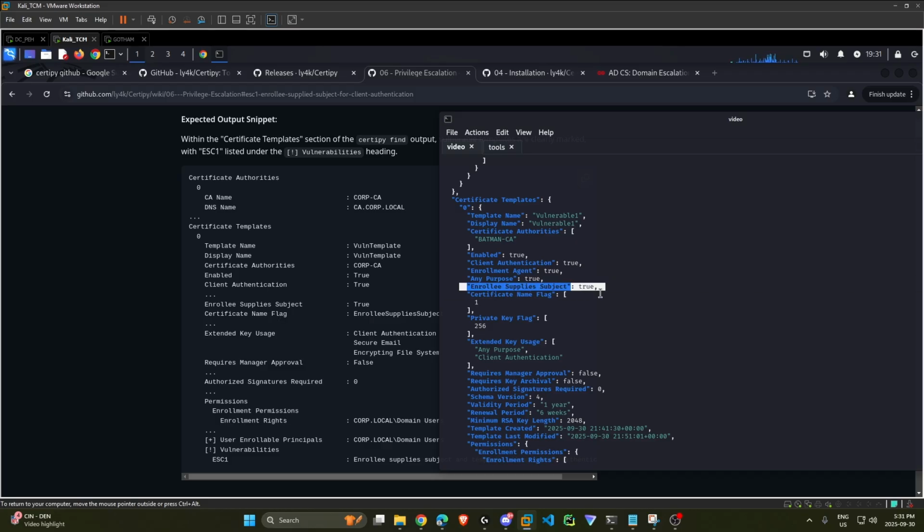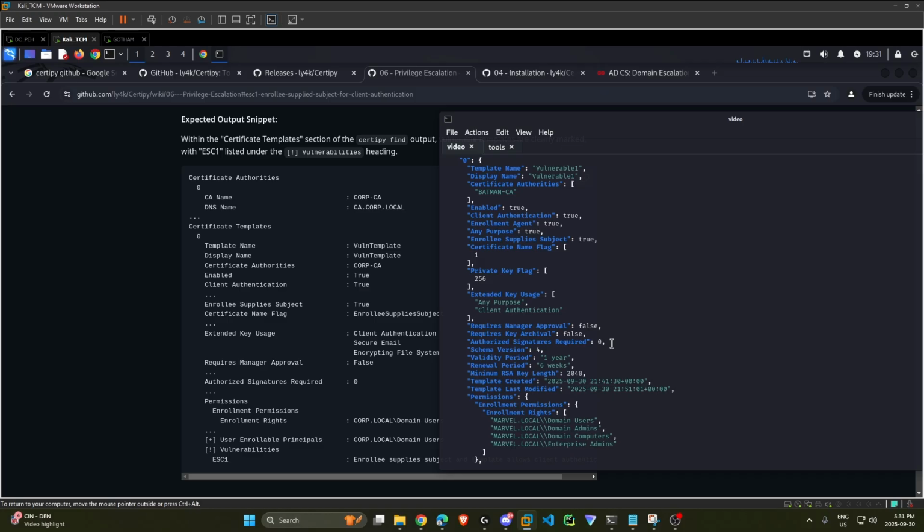And here we have it, SAN equals true. Next check is that it can be used for client authentication or any purpose, and inside the EKU, we check client authentication, any purpose specified. And we need to make sure there's no manager approval on the template, and require manager approval is false, which means there is no approval that needs to happen.